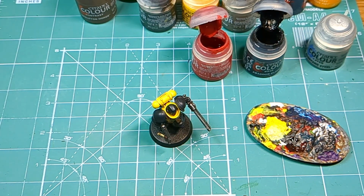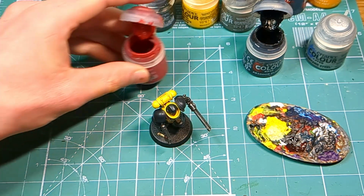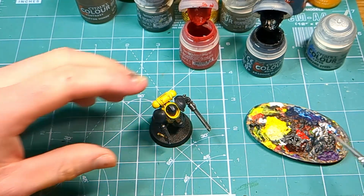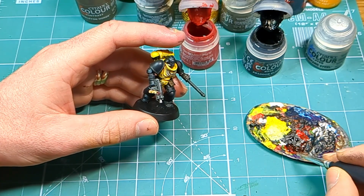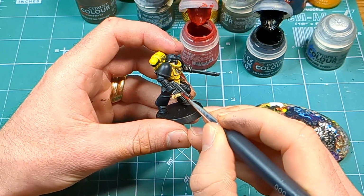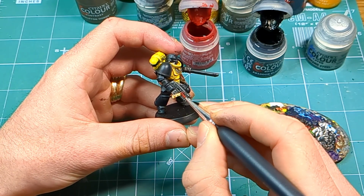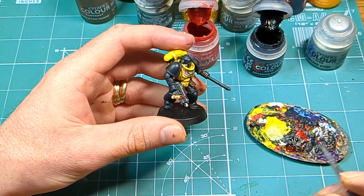So I'm going to switch over to my other brush now, my fine detailed brush, my teeny weeny tiny brush for all the teeny tiny places, and I've got more of this red. And I'm going to mix in just a little bit of the previous colour into there as well, so it's not a pure bright red. So, the Purity Seal, I will just put in just the pure red into there, just make it stand out a little bit.